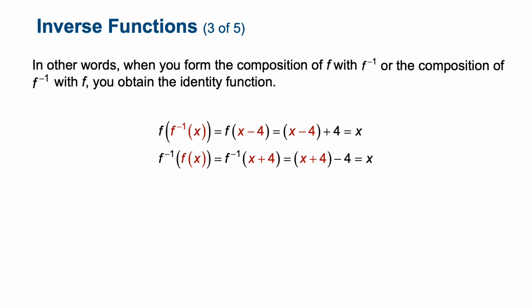So in other words, if we were to do the composition of f with f inverse, or the composition of f inverse with f, we would find the identity function, because we would start with x, take it to f inverse of x, then come back using f, and then we would get x. We would get back to x again, okay? Or you would take f of x, then take f inverse to go back, and we would get x again. So this is actually one way to tell if two functions are inverses: take the compositions and see if it equals x.